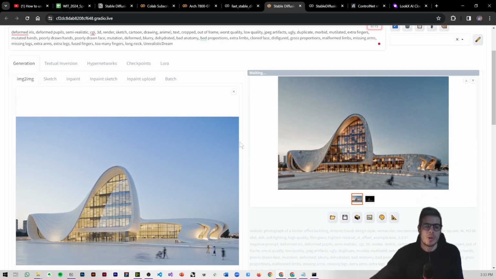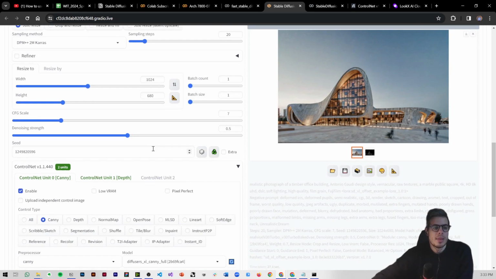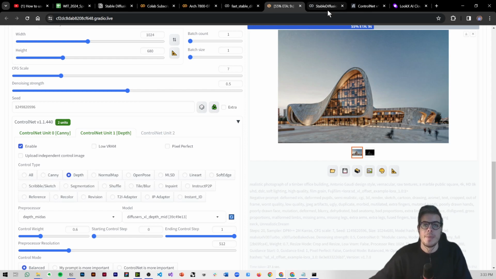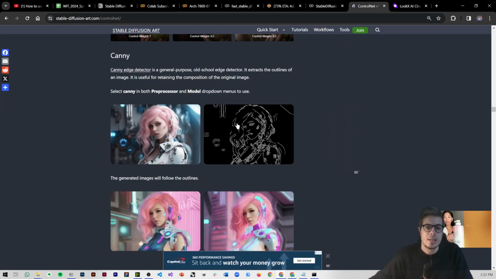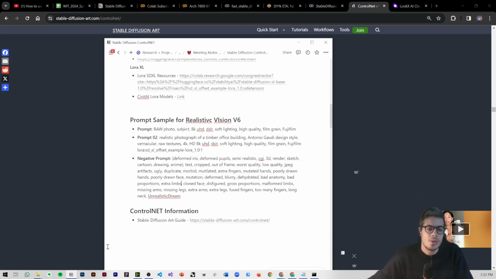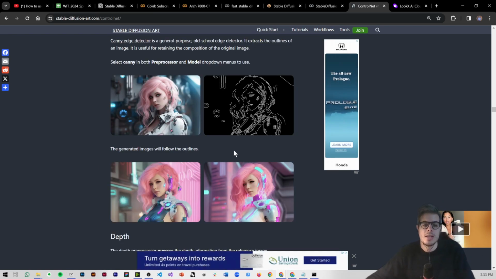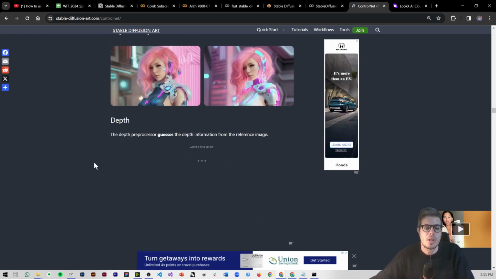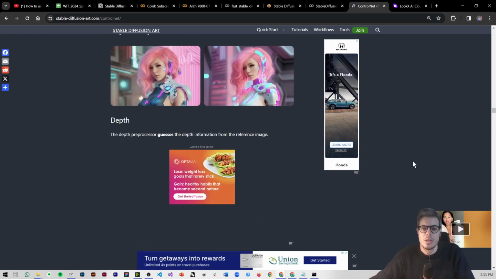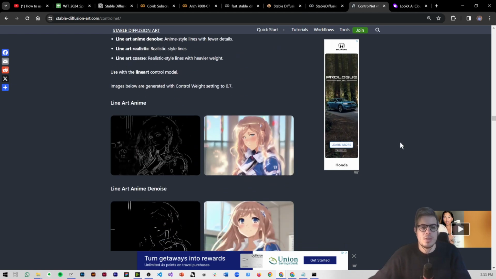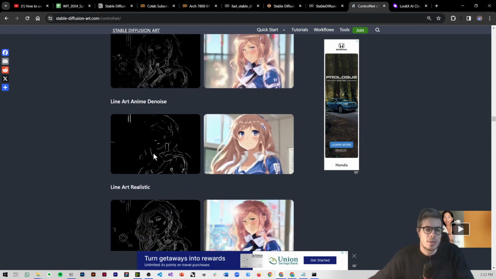You could add multiple preprocessors, and there are many other ones that you can test. So segmentation, Scribble is for drawings, line art, MLSD, and I added a resource right here in our notes, ControlNET information. This is a Stable Diffusion art guide. So if you wanted to read a little more about each model, you can just see line art.